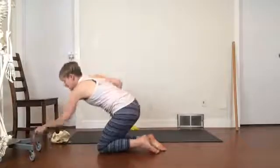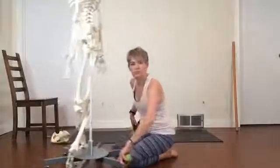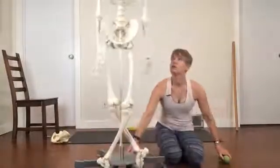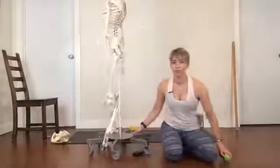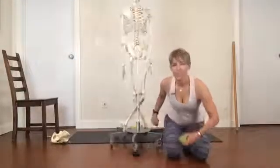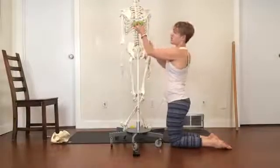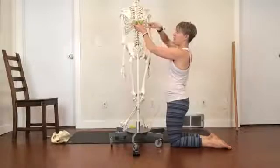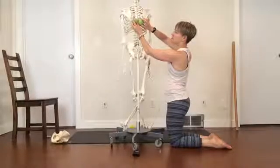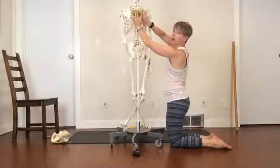So let me bring the stand back over. Whoops. Let me bring this guy back a bit. Okay, so we're going to be taking the balls right about here. So for women, right where the bra strap is, you're going to take one ball on either side of the spine, and we're going to very gently roll our body so that the balls roll up on either side.